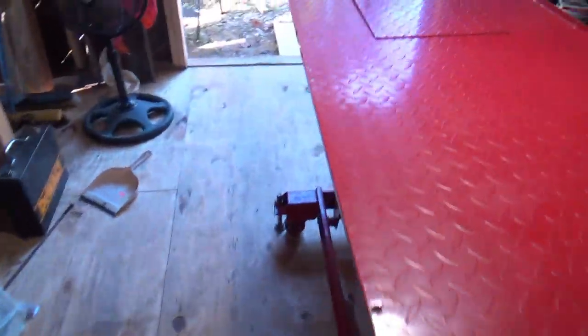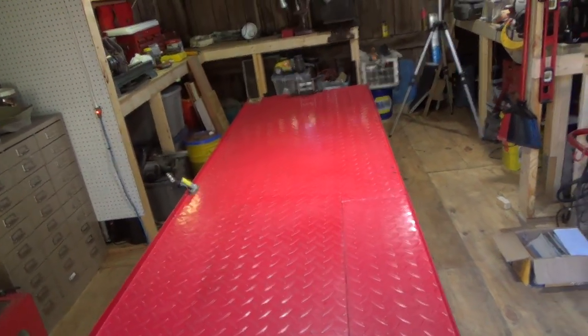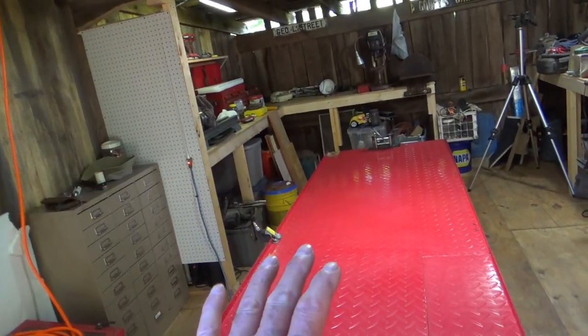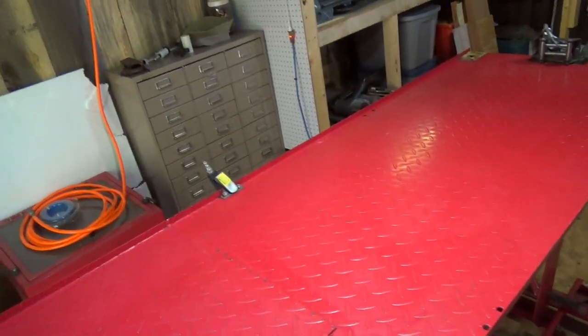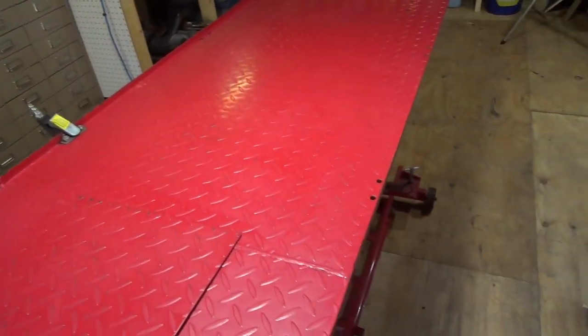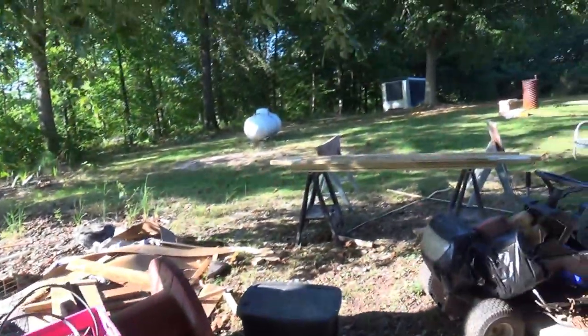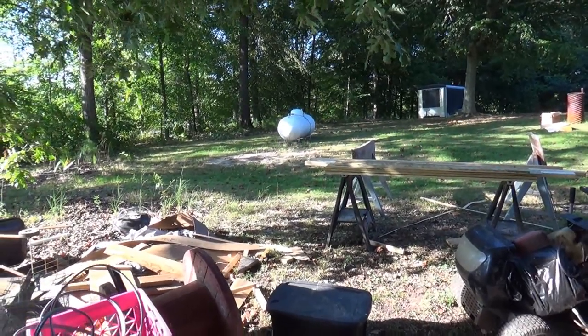So I've been babbling on enough. We're getting there. I didn't get my door done, and I had just started thinking about framing it up, and that's one of the reasons I wanted to get this cleaned off. I need a nice flat surface to build on, and it's easier for me to build standing up than down on my knees. And this is just the right width. This last piece of door is going to be 24 inches wide, so I can build it on here and then take it, stand up, and hang it on the hinges. But the last couple of 2x4s that I have out there on my pile are pretty twisted, so we ain't going to use those for a door. I've got to have them nice and straight.